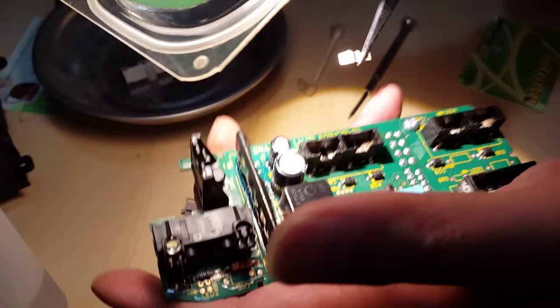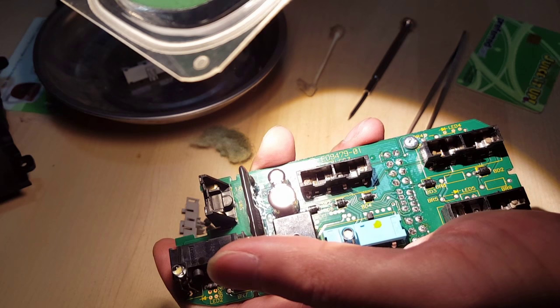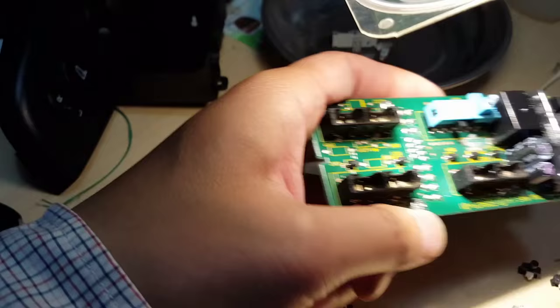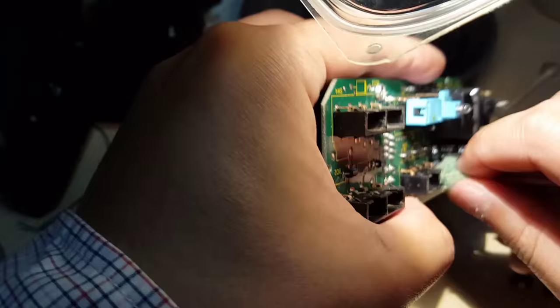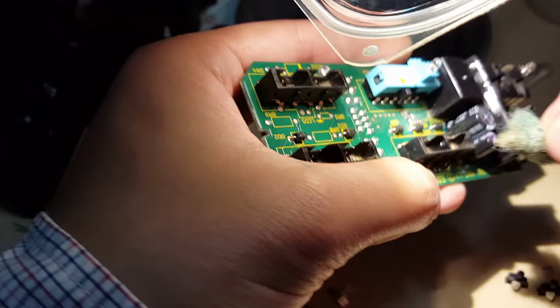As much rust. Okay, let's clean it. Plenty of dirt here. Oxidation.